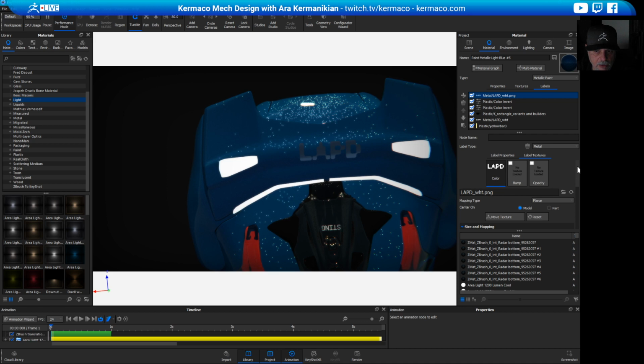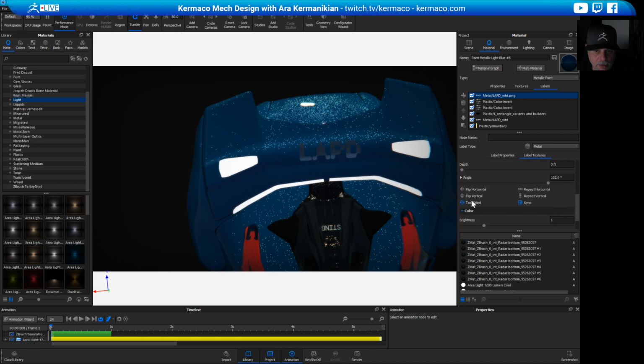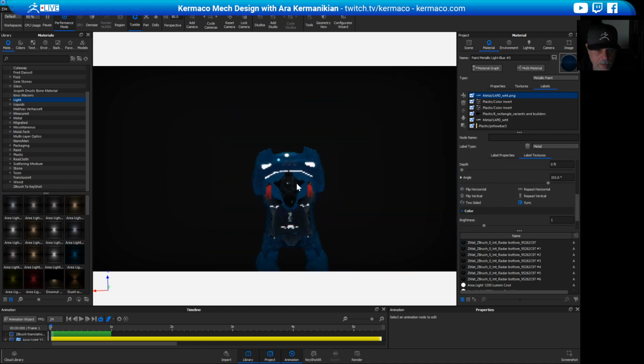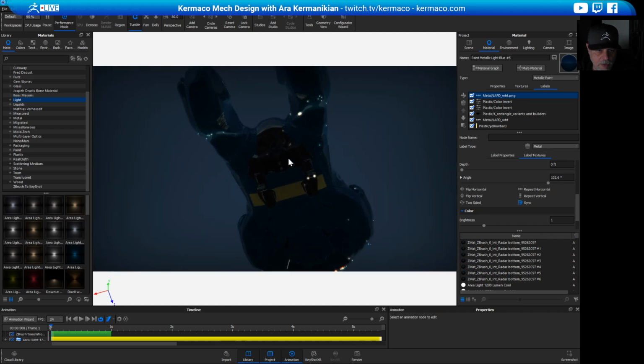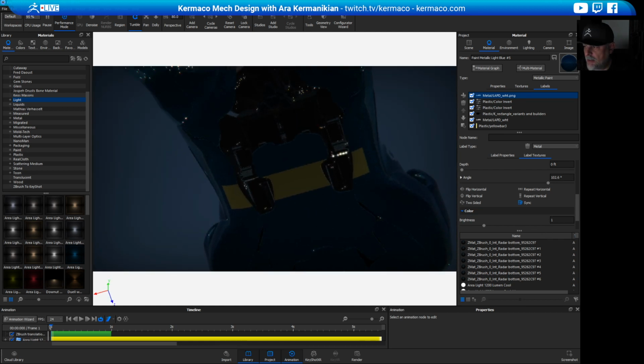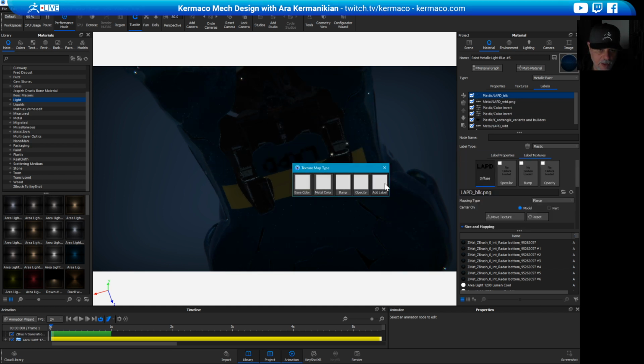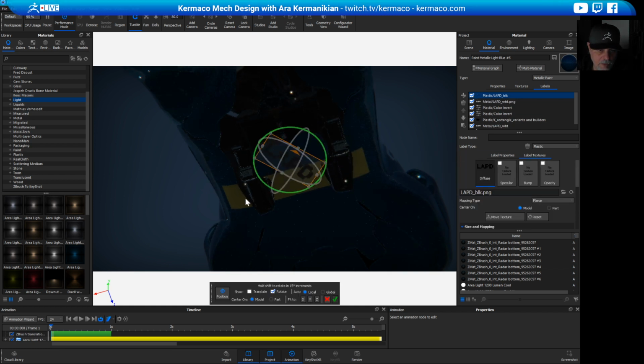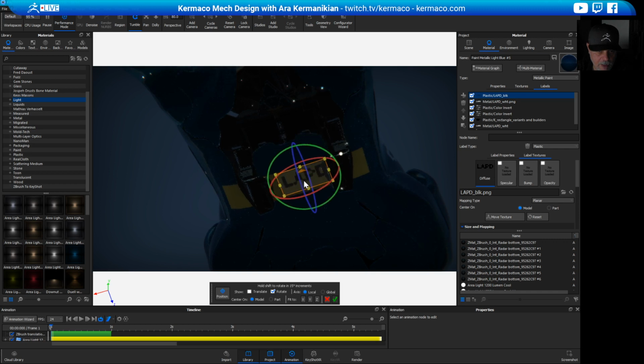And also make it single-sided so it doesn't show up on the bottom. But I do want to put one on the bottom also just for kicks. And that one I'm going to make black. Just drag and drop it this way, add label, and flip it around so it says LAPD on the bottom. And notice that this one I'm going to put on top of that yellow band so it stands out. All right.